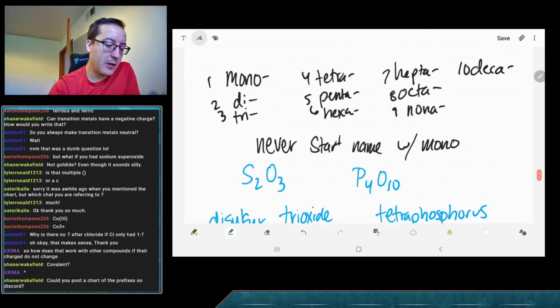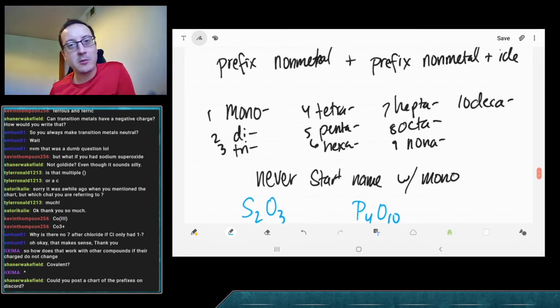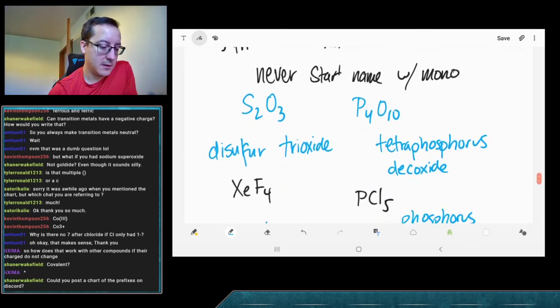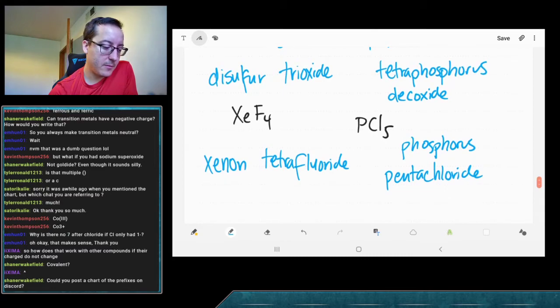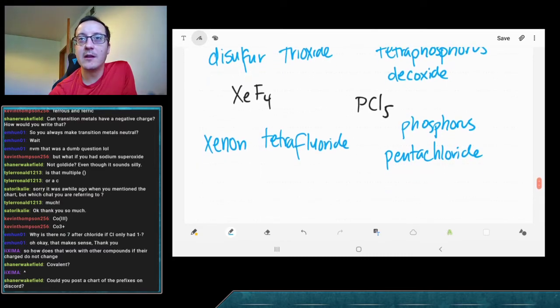But look, it's right here. You'll have it in your notes. You could just come back to this thing. But yeah, I'll try and find one for you guys. I'll throw that up there. Okay, but these should be the easiest ones to name because it's just how many of each there are. That's it. Boom, done.